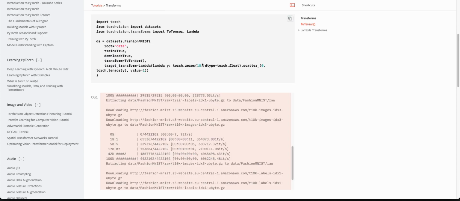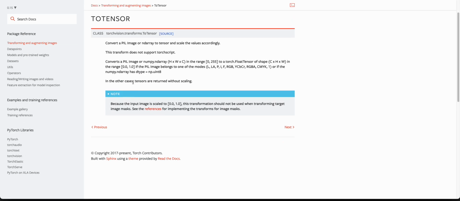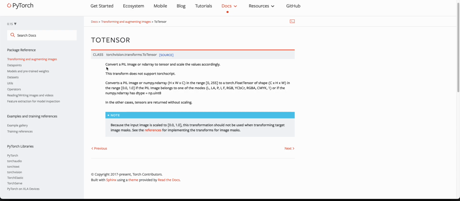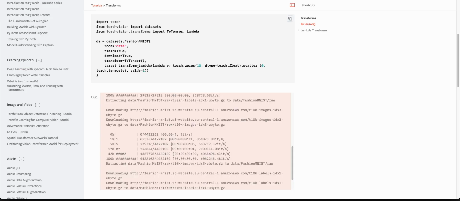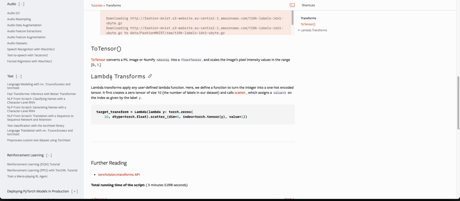Let me open that up. The ToTensor method converts the Python Imaging Library type of images or NumPy images to a PyTorch tensor, and that's all we need to know at this moment. And now this function here, I will go ahead and read what it does.